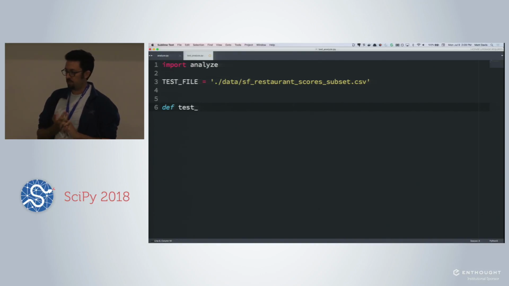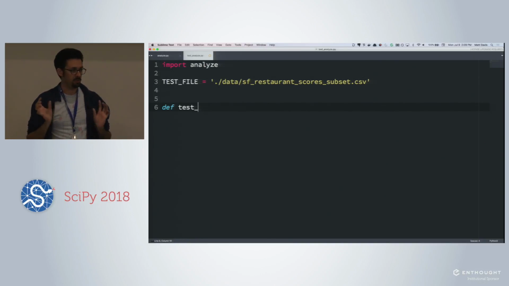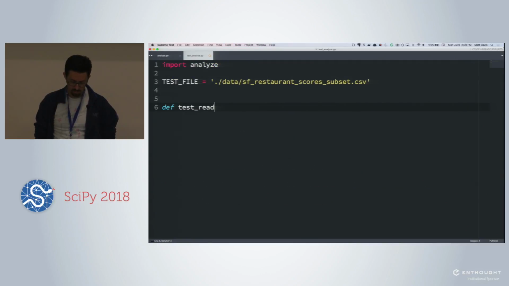One exception to that is if you're using the built-in unittest framework within Python, it will pick up anything that is a subclass of the unittest.TestCase class. I don't love using classes for testing most of the time, and I really don't love unittest. So I use PyTest, and one of the nice things about PyTest is that you can write very simple functions for your tests. So that's what we're going to do. Usually the convention is test, and then our function is called read file. So I'm going to say test read file.